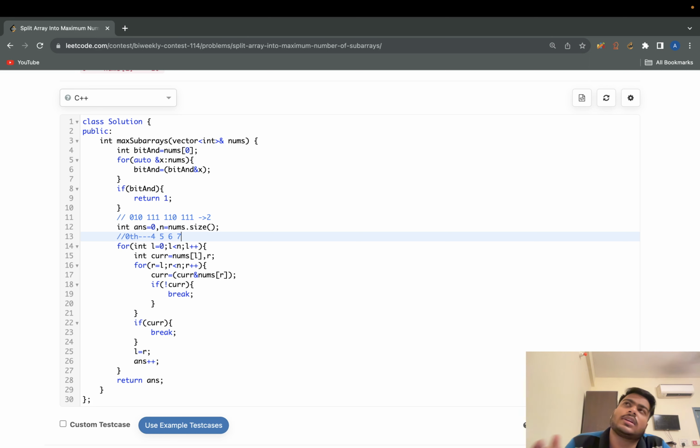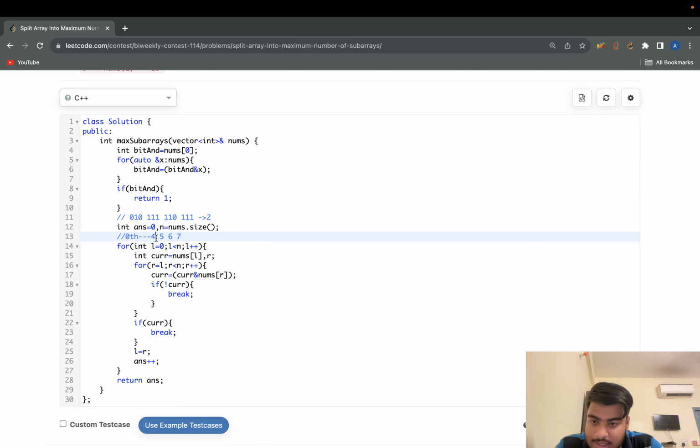Since the bitwise AND is already 0, by adding more elements you cannot decrease it. It has already reached its minimum value. So there is no point in moving beyond 4 for this particular subarray.